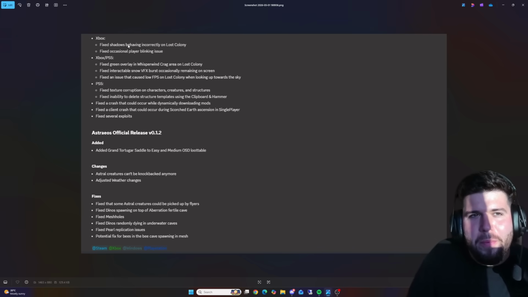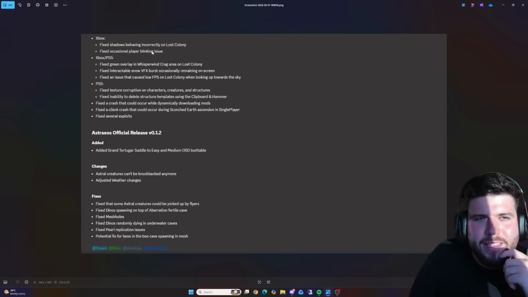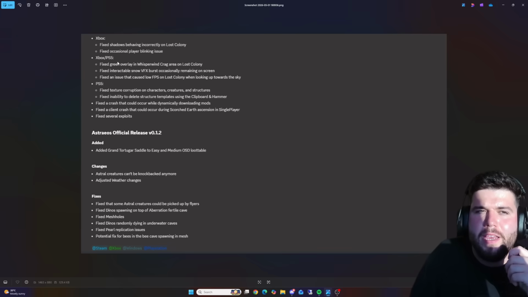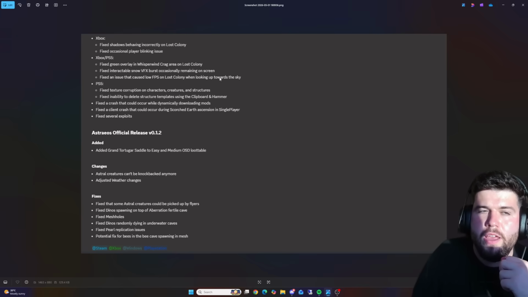On Xbox, fixed shadow behaving incorrectly on Lost Colony. Fixed occasional player blinking issue. On the Xbox and PS5, they fixed green overlay in the Whisper Wind Crag area on Lost Colony. Fixed interactable snow VFX bursts occasionally remaining on screen. And fixed an instance that caused low FPS on Lost Colony when looking up towards the sky. That's on both Xbox and PlayStation.